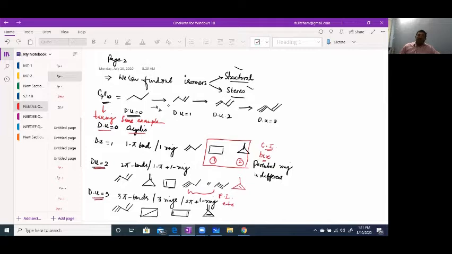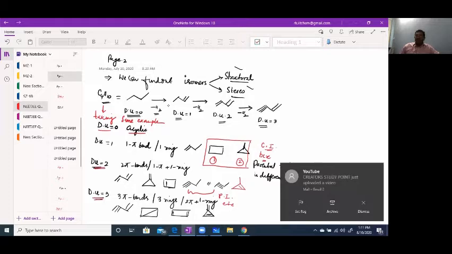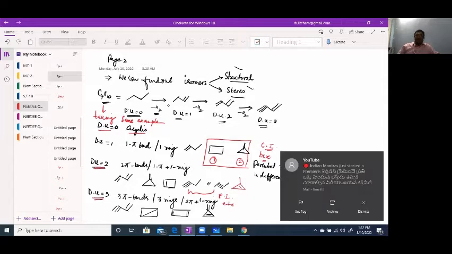Its degree of unsaturation is 0. When you remove one molecule of hydrogen, the degree of unsaturation is 1. It gives 1 pi bond. Degree of unsaturation is 2, 2 pi bonds. Degree of unsaturation is going to be 3 here. One molecule of hydrogen is eliminated. So overall, C4H10 to C4H8, C4H8 to C4H6, and C4H4 we are getting here. Right, here? Let us see. Suppose degree of unsaturation is 0, it's acyclic.